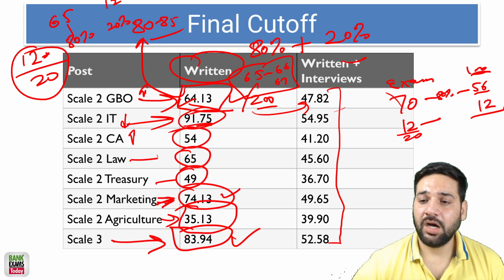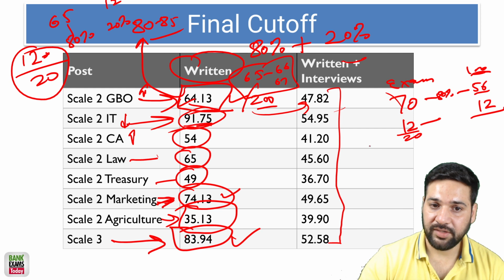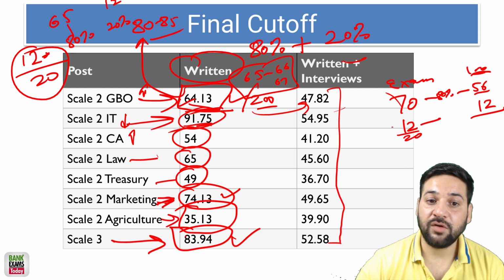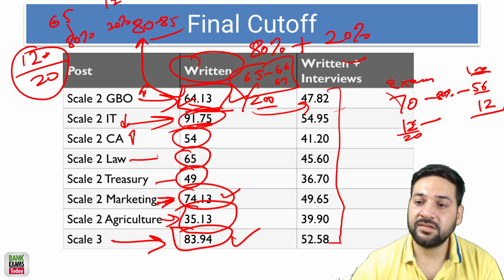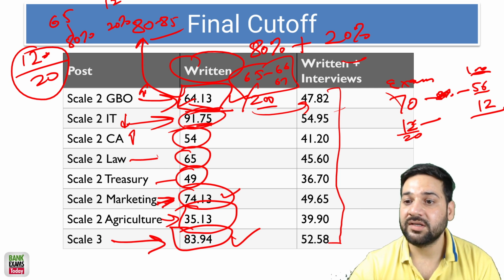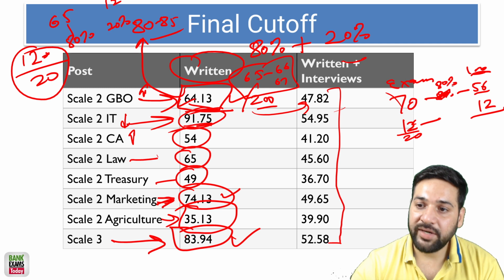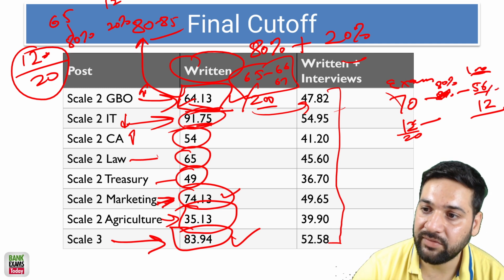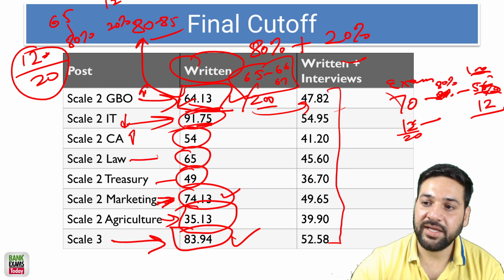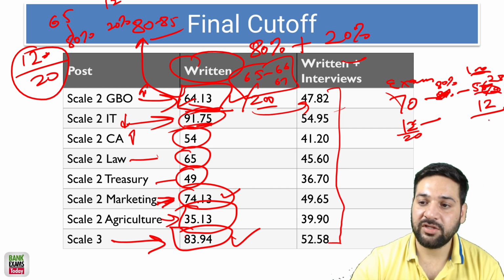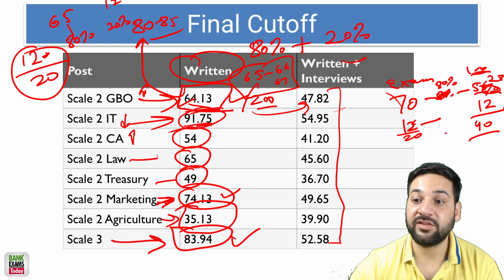So one important thing here. Okay. So this one is out of 200. So let's say you scored 70 in the exam. 80% weightage is there, so you need to divide it by 2. So it is 25 plus 3, it is 28. So 28 plus 12, it is 40. You will be rejected.